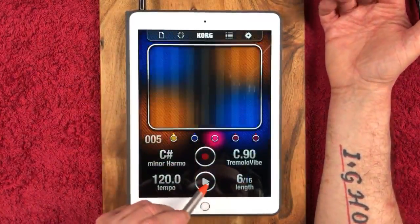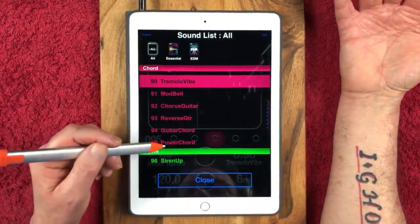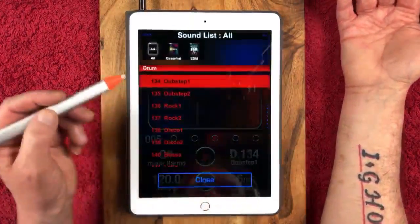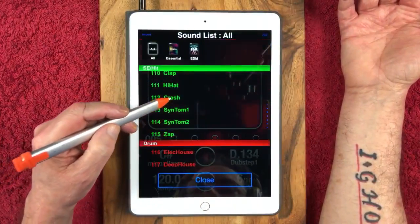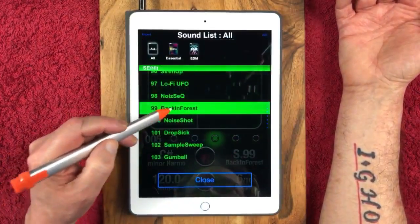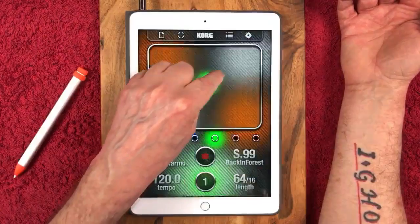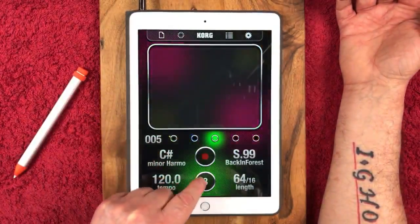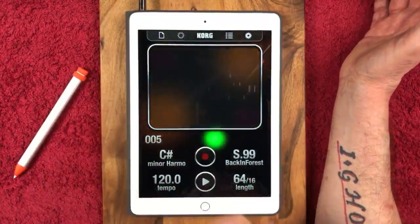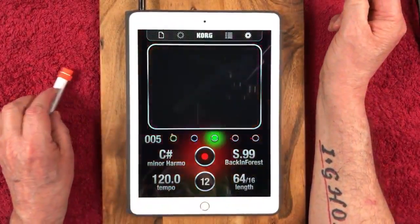So say for instance we wanted to change out this for something completely different than another thing. We can just scroll down so we go and now if we set that to so let's stop that. Let's clear out the entire session, actually. Okay, so there's nothing there now if we play. So let's record some silliness. I'll wait till this comes back around again. But you see, it's good fun.